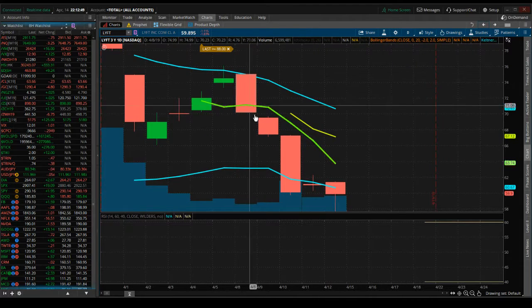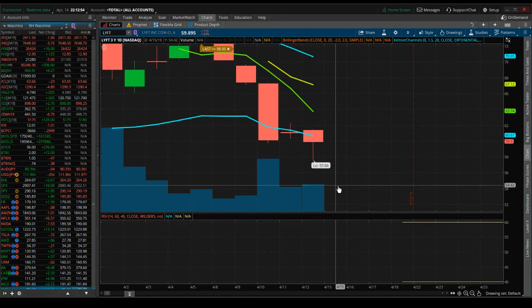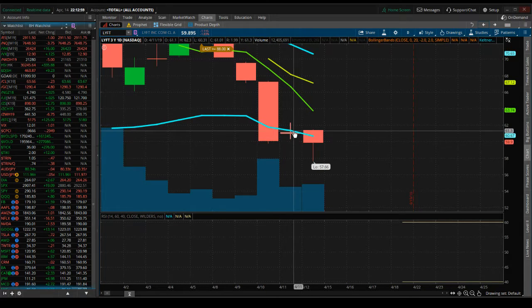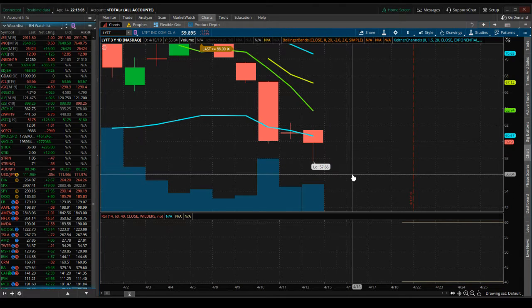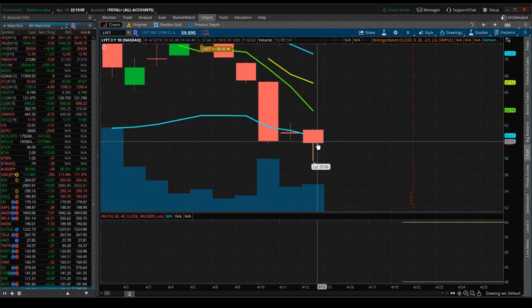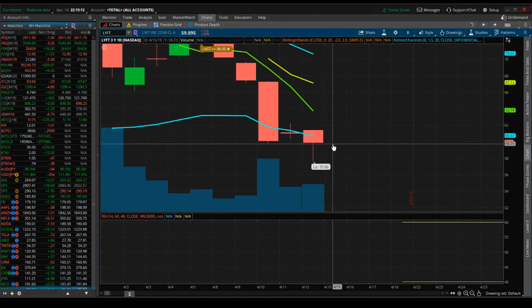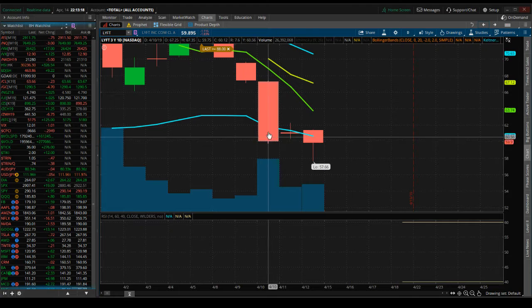So nice push to the downside, pause bar, another push to the downside, still a gap there, inside day, and then push down. Now we have a hammer bar, red hammer though. So it's also a reversal of an inside day, so it could get some movement to the upside, or it's just a quick buying attempt, not a lot of volume here, so we can see what it's going to do. So at this point, what I would do is just trade these levels. You can see where it closed. It closed at the lows of this big day.